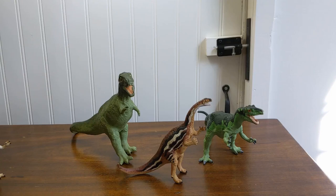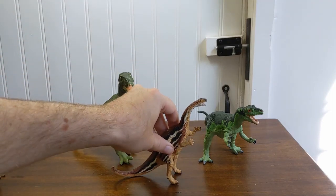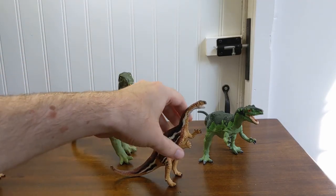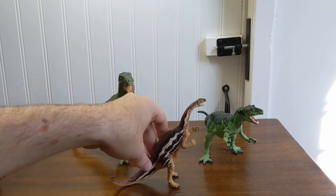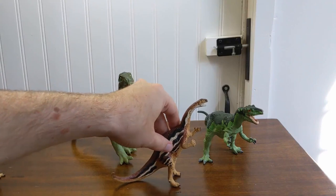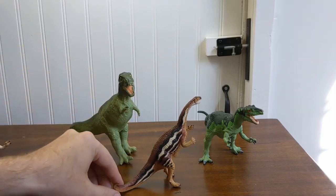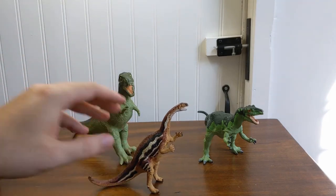I'm not Heinrich Mallison, and please, if you are, or if you know more about this than I do, feel free to comment. But my understanding is that this pose is doable. I don't think this would be something that the animal would stand around doing. I think this wouldn't be comfortable. But could the animal achieve this pose in life? I believe so. I don't think the fact that the tail is touching the ground is inaccurate.